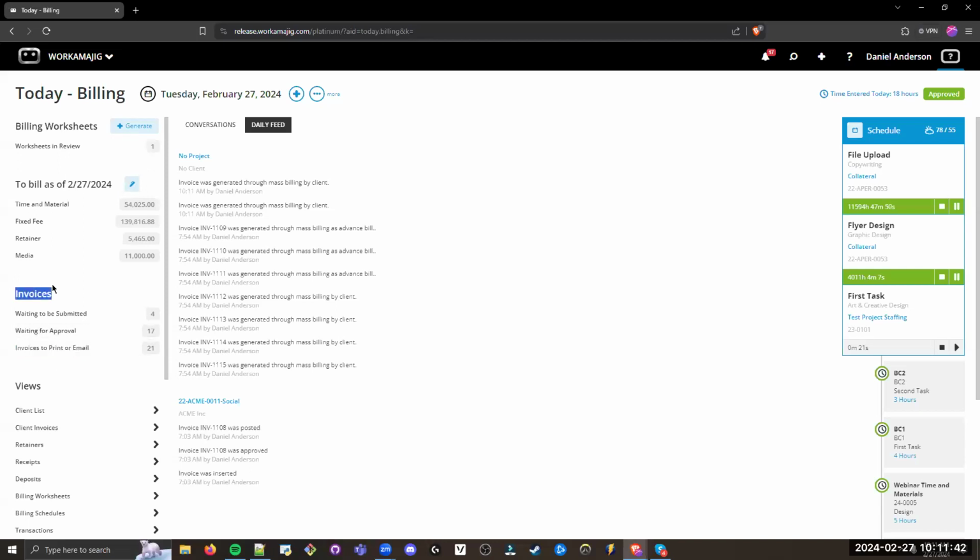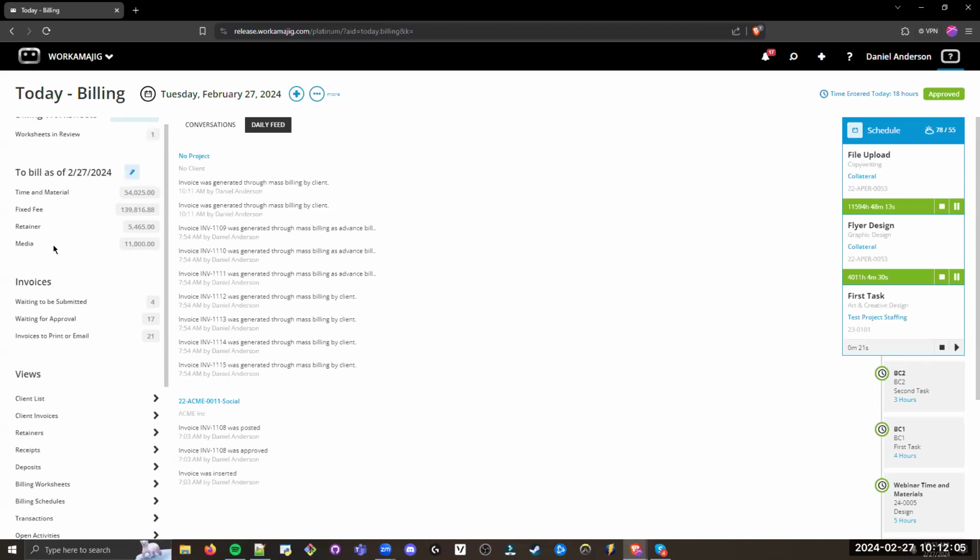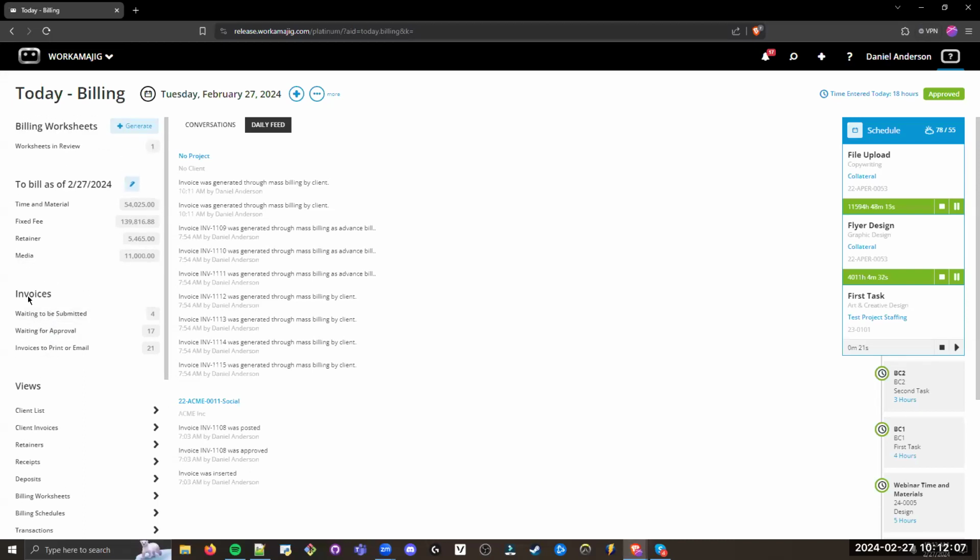So the invoices list doesn't keep a list of all the invoices you've ever had. This just shows you where the open invoices are currently at from a status standpoint in your system. Once they've been cleared through the invoices to print or email, if you need to see an older invoice or pull it up again, you'd want to use the view for client invoices here to find those. But the invoices that kind of need some attention at some point would be in this list. So ideally, at the end of a billing cycle, this list would be completely empty. You'd just see nothing under this invoices list.